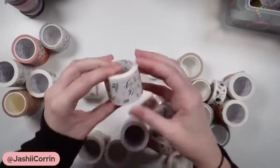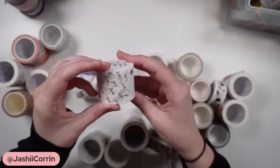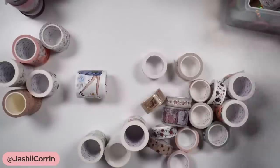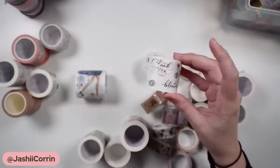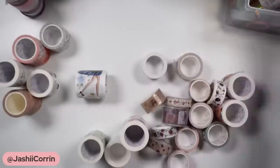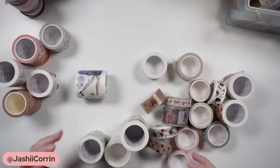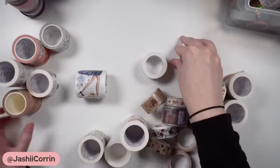This one has text and little florally bits, and it says thank you, blessed, you are loved. And I don't think I'm ever going to use any of those slogans, so we can put that away. There's nothing against the slogans, and the writing itself is very nice, but if I'm going to use these kinds of slogans and writing in my journal, I'd rather just write them myself. So yeah, InkoRimo, spread around all of your letters. I would love to do InkoRimo one year, but my February is so busy that it's not going to happen this time around. We will keep the map.